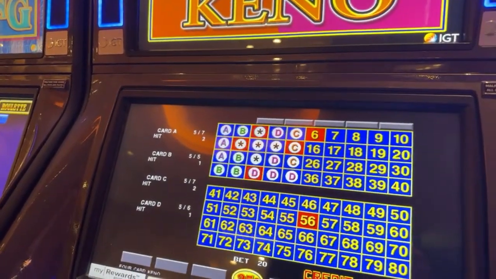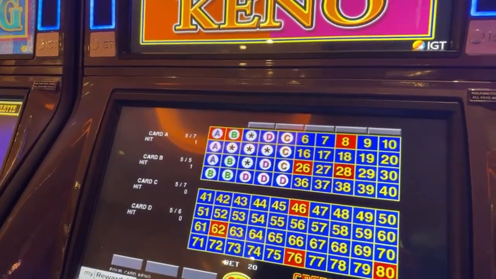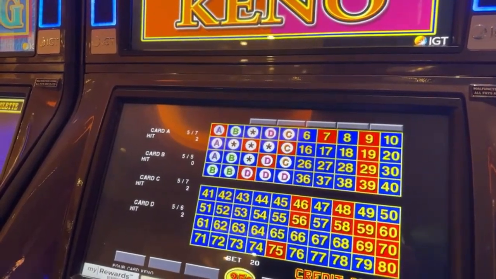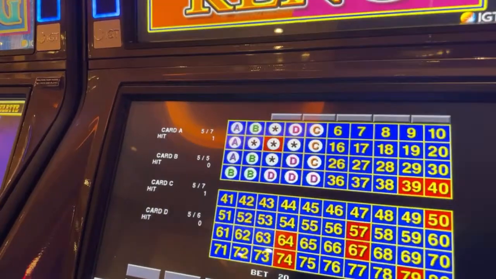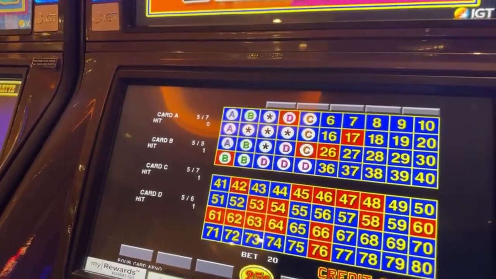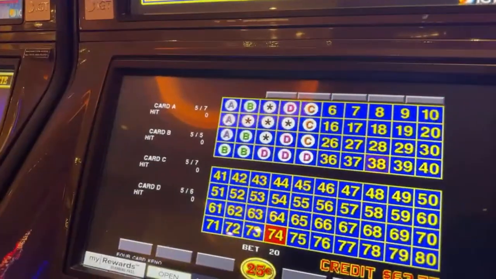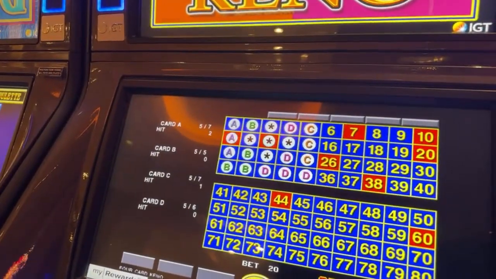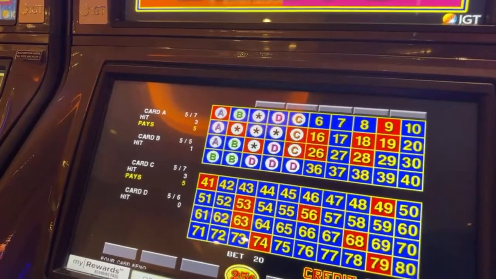Two H patterns. Money back on that one. Couple more. Gotta start out with this in case we win big. Doesn't look like it today. Four out of six. Three out of five. And finally on the big one. Unless we hit, of course. It's kind of a hit.